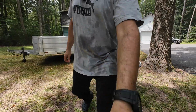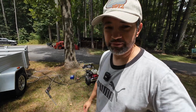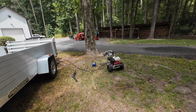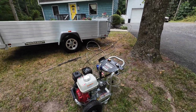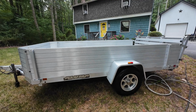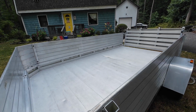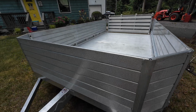Okay. All right, guys. That thing is awesome. I had a great time using a new Simpson pressure washer. This one seemed to run a lot better than the first one, so very, very happy with it. But yeah, very cool. So there is the finished product. Man, she is looking good. I was very impressed with the Starbright product I got. I think it's actually one of the products that Aluma recommends to clean their trailers.